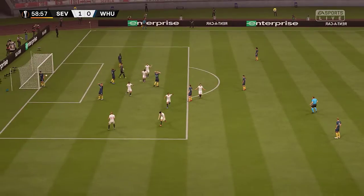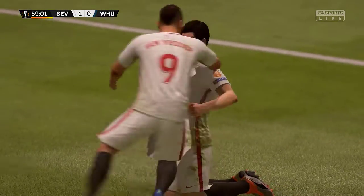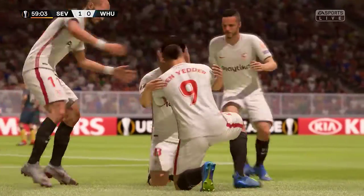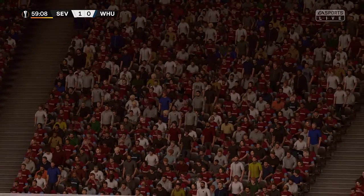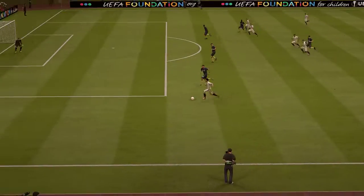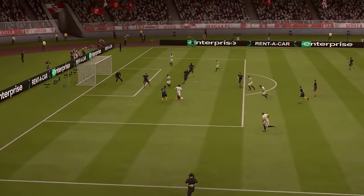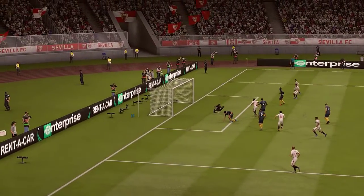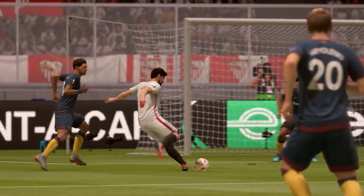And it is the opening goal of the contest. Well, it was always going to be a tight game, but now, all of a sudden, one team is ahead. Things have got to change on both sides. Well, it's not a brilliant goal, but it's a goal — it's in the back of the net, keeper couldn't do anything about it. And the goal that was scored — well worth another look.